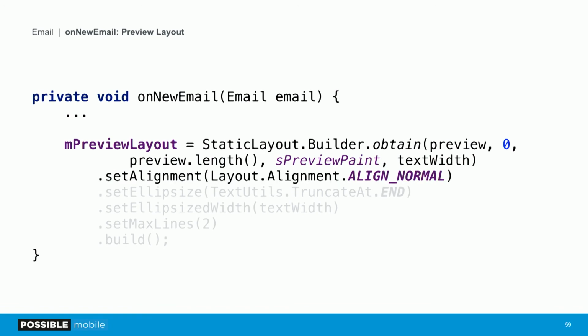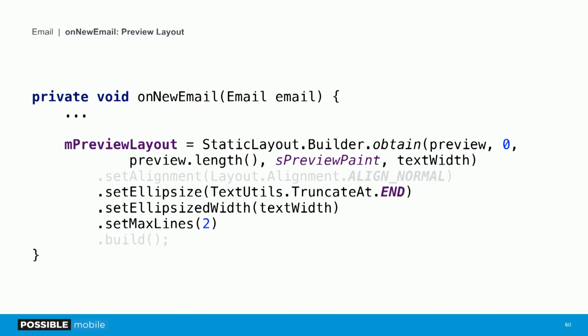We're going to set our alignment for how we want that text to behave within its area. Next, we're going to give it some behavior on how we want it to ellipsize. In this case, we want it to ellipsize at the very end with a dot, dot, dot. That width is how much area we're going to fit within, so we're going to give it that width again. And in this case, we want to ellipsize after 2 lines.